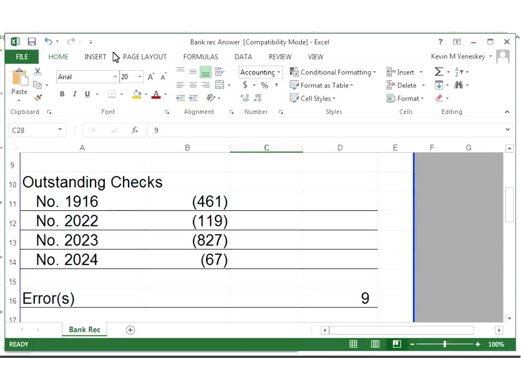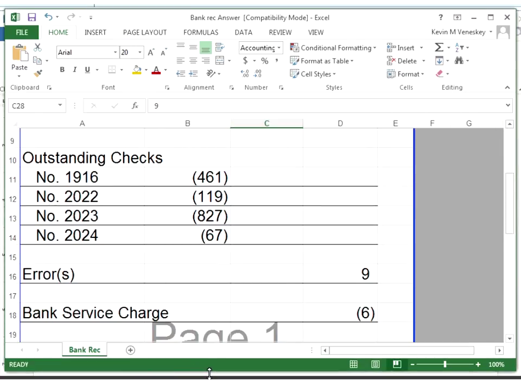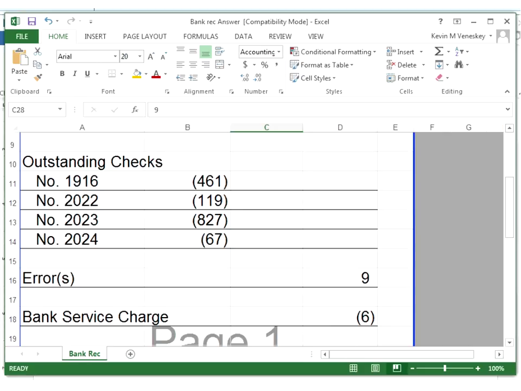The next thing, it says, okay, there was a bank service charge that shows up on our books. So we need to record that. We had a bank service charge. That's money taken out of my account that I wasn't aware of until I saw the bank statement. So the bank has already included the $6. I need to now include it in my books. Again, instead of going back and forth a lot, I'll show these journal entries once we're complete. So we take out $6 from our side.